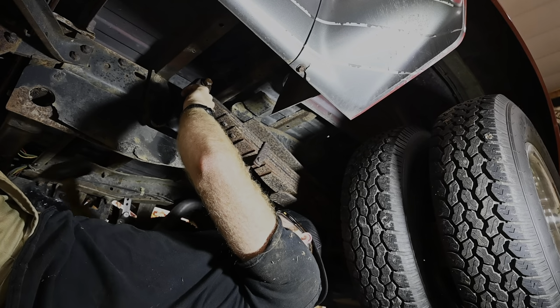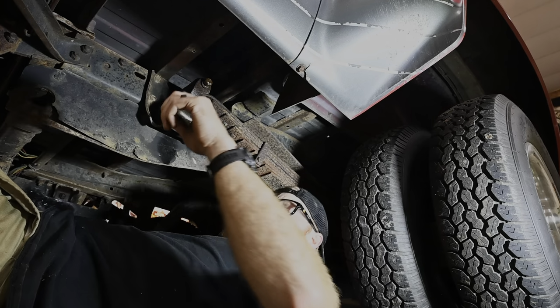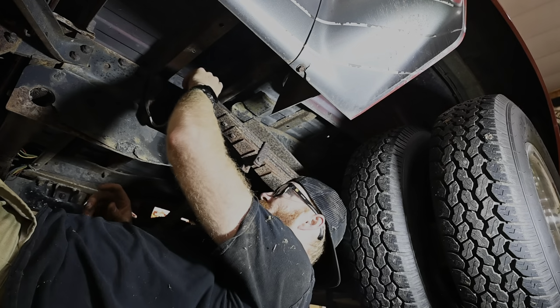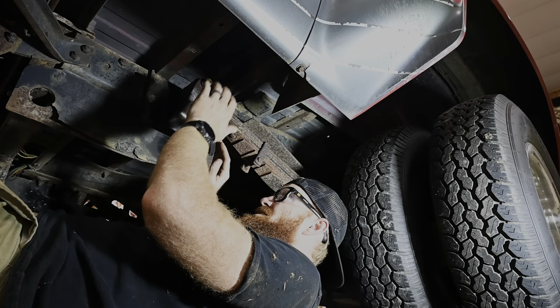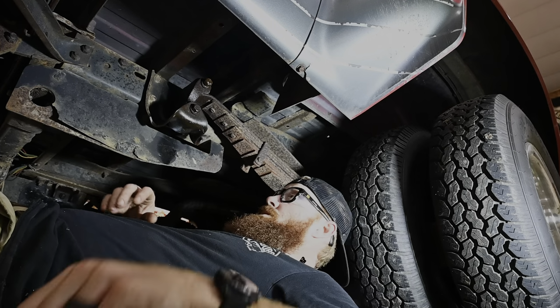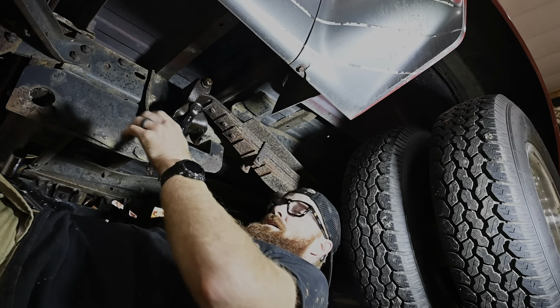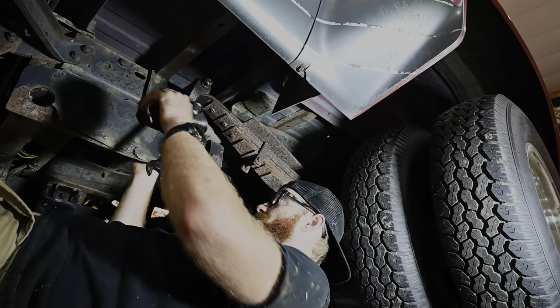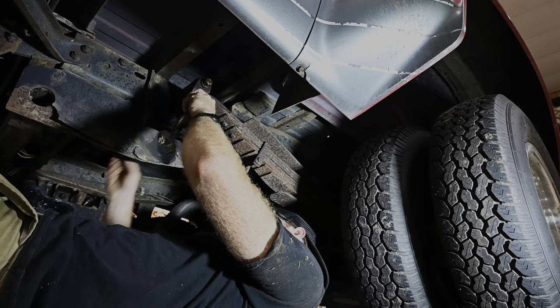So I think that one's gonna be fine. So let's go ahead and remove this one. I got that one all the way knocked against this side, so I think once we go to wallow that thing up, it'll slide right on out of there for us. And the kit did not come with any new bolts here, so I will be reusing these.